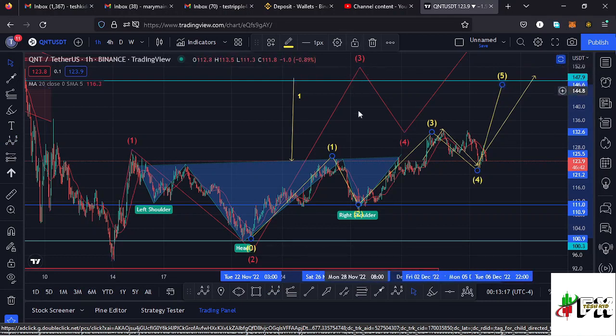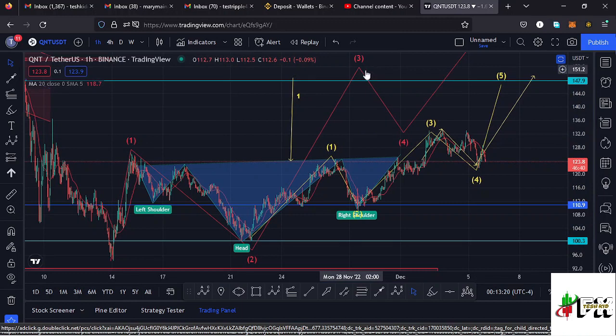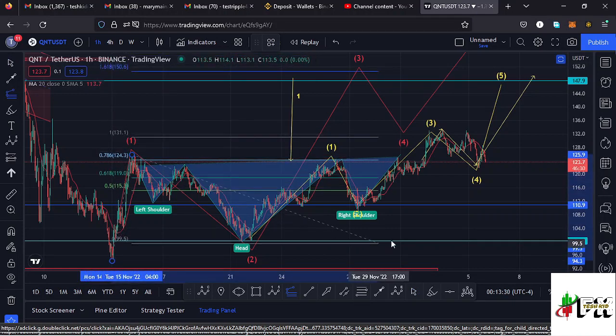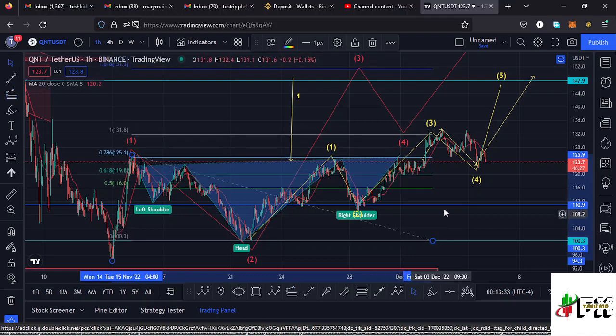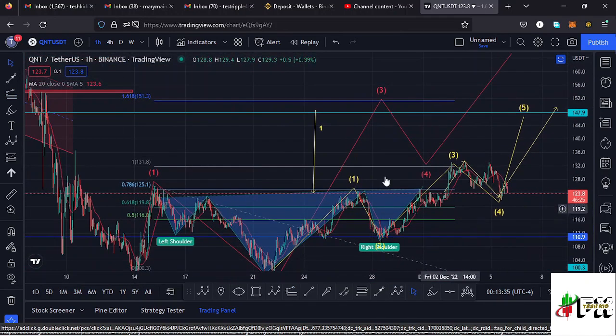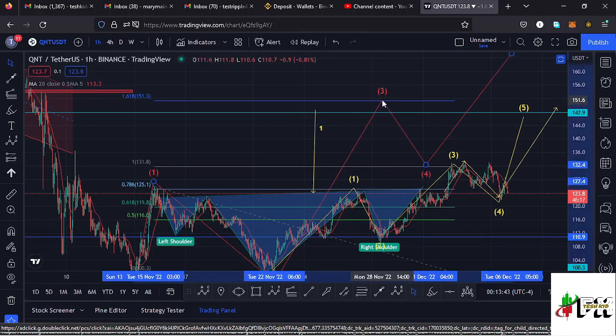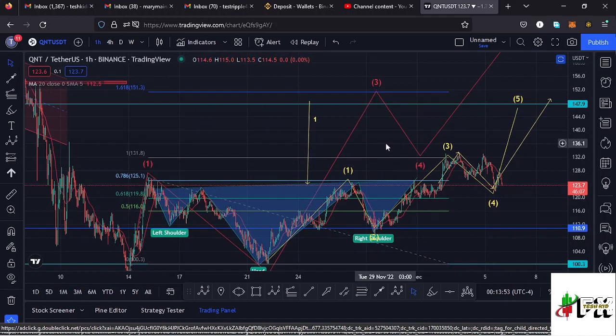I expect to see fractal waves in formation over here, having a wave 5 of those fractal waves completing the formation of this wave 3 to the upper side. Sketching out a minimum target area in the formation of this wave 3 in red, using a trend-based Fibonacci, connecting it from the low of the first wave to the high of that wave 1, then dragging the fibs to the low of the second wave, gives me a minimum target area at the fib level 1.618, which perfectly lies at around the $151.3 mark. That is the minimum that I would expect Quant to do once we see the breakout out of the inverse head and shoulders pattern, and also continue obeying the Elliott wave structures to the upper side. So there are chances of making it back above the $150.2 mark.